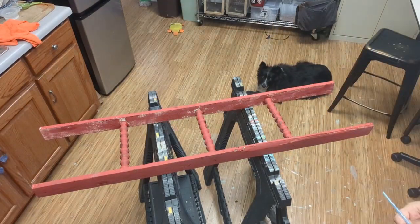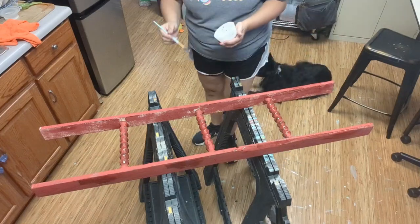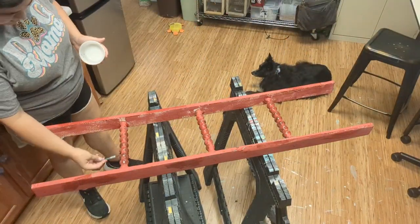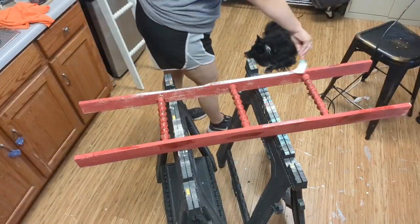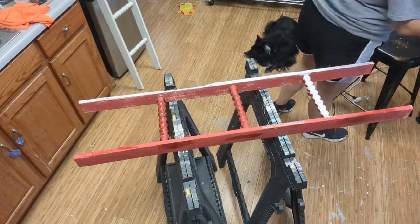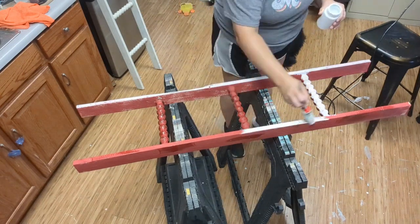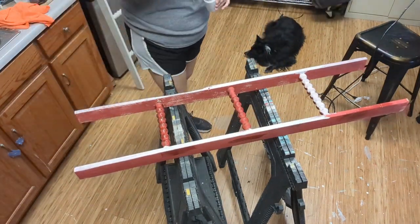So next, I add the crackle to this. I didn't do it all over this one. I just wanted to do it in certain places, because then I can go back and sand some other spots. So I do a coat of Waverly on here. And I do two thick coats of it, because I want the crackle to really pop.